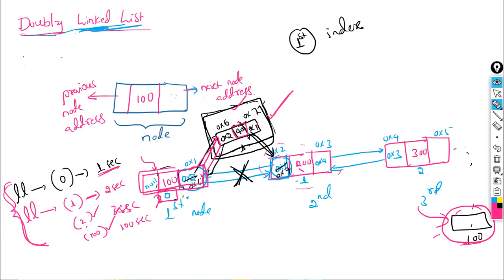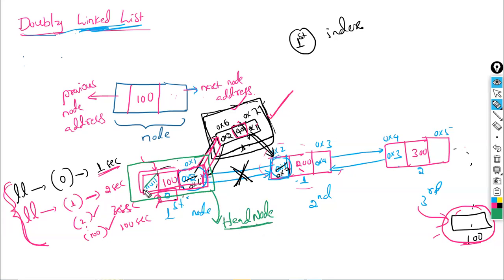Here, since this is a starting node, I'm not writing many nodes, but I'm using the same reference. Since this is the starting node of our linked list, it is called the head node. The starting point we generally call the head node. So here is the head node. The first node is called the head node.